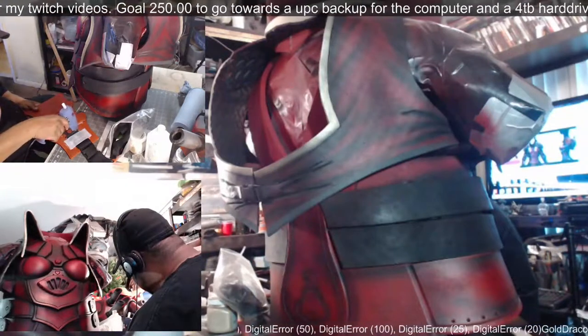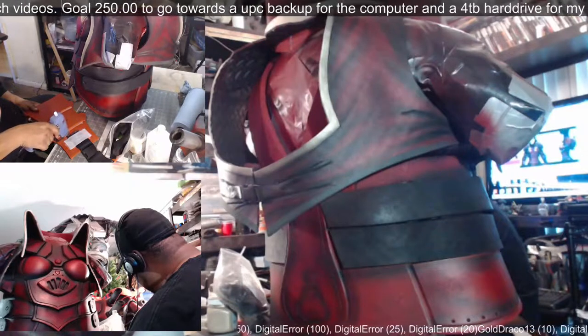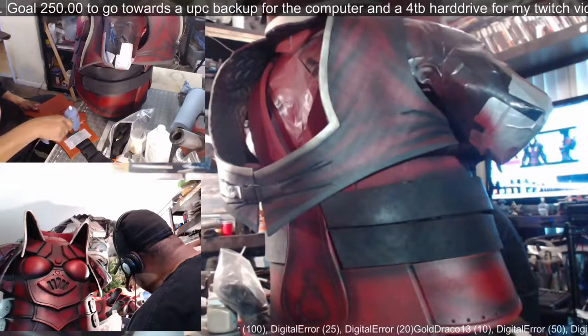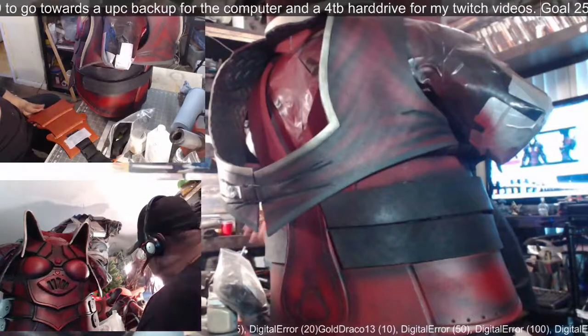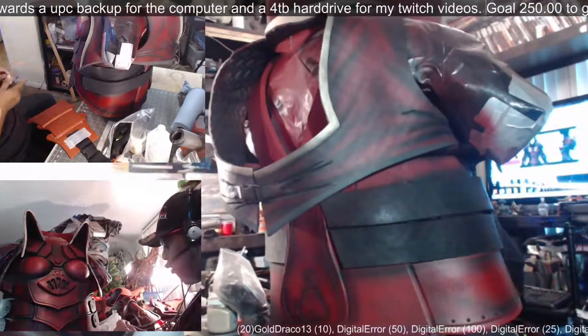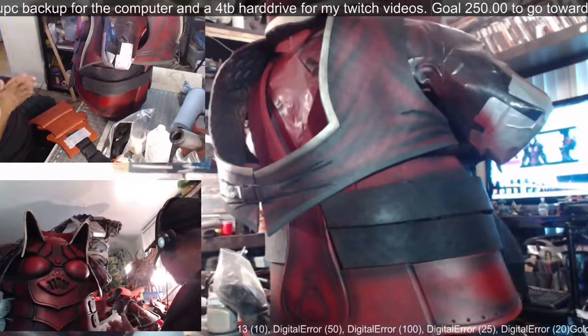A bit of glue just here on the tip, the edge here, just to further anchor it. When it comes to all of your rigging, using more support than less is always preferable. You always want to have more, always.